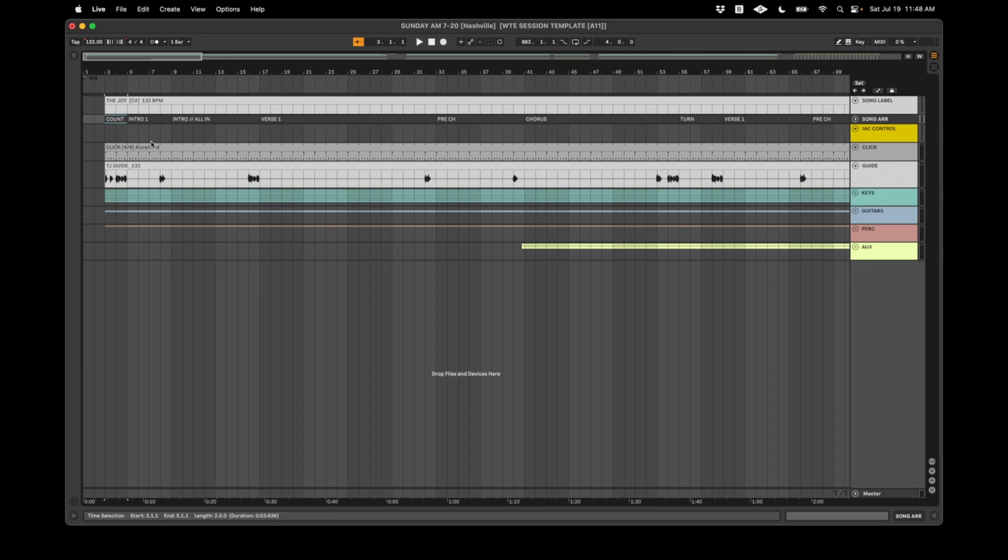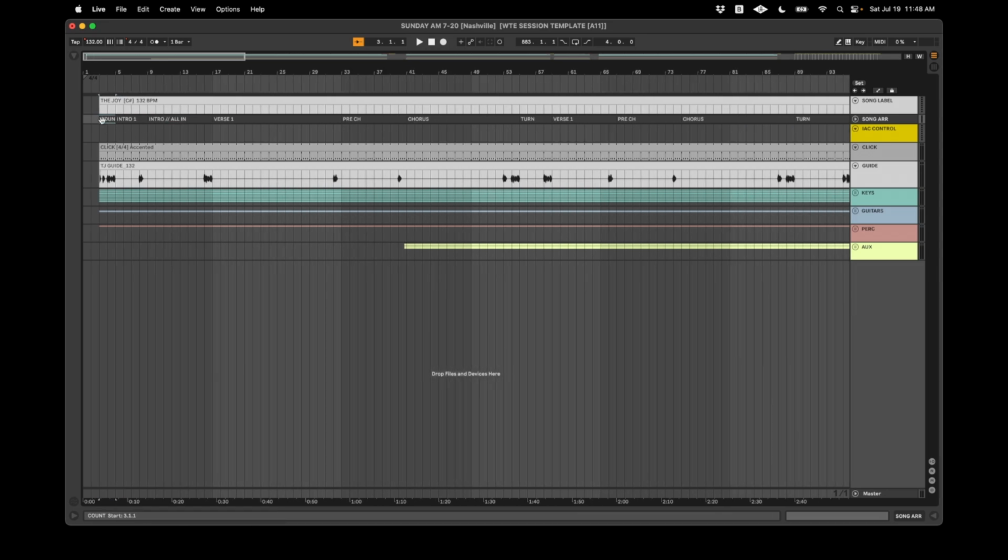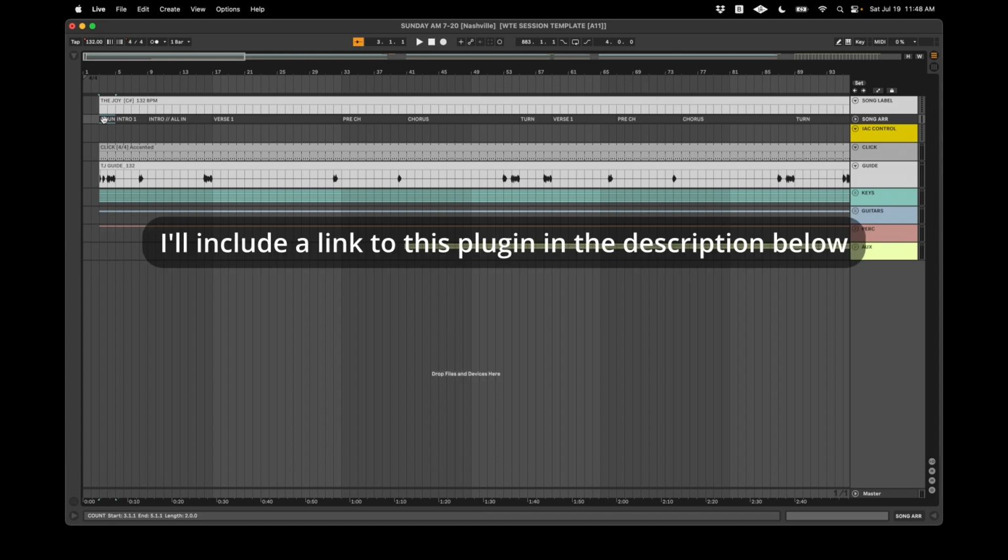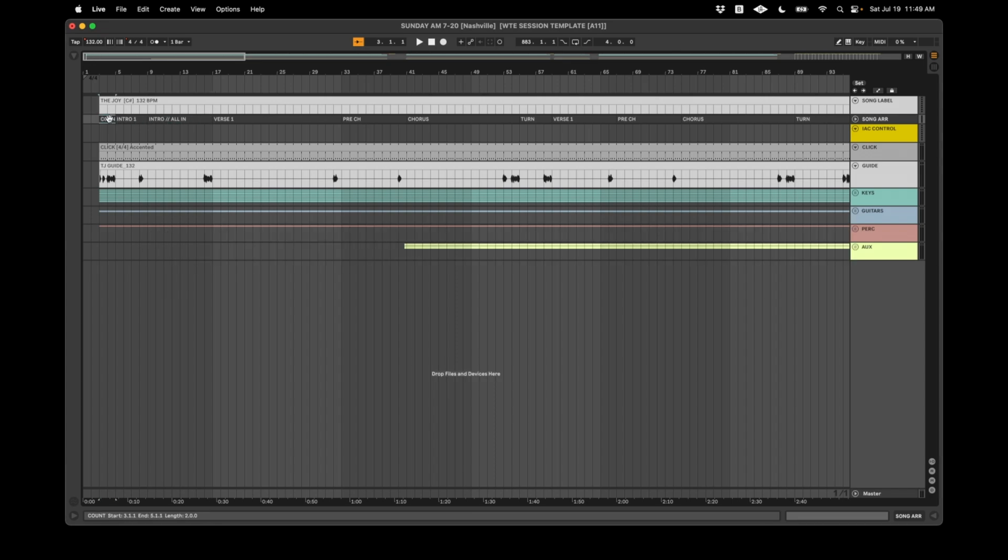So what we're going to do is select each one, and this might look a little tedious, but you can actually get very, very quick at it. And if you're an Ableton Suite user, there's a Max for Live plugin called Locator Manager that will do this automatically for you. It's really nifty.